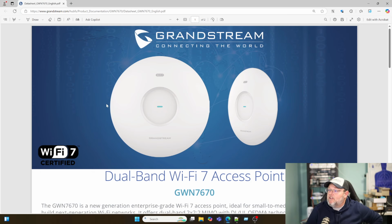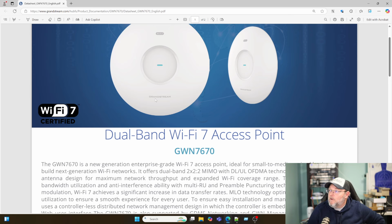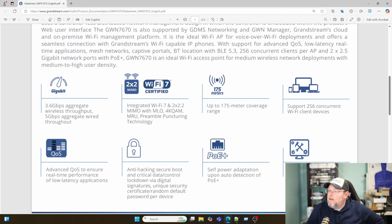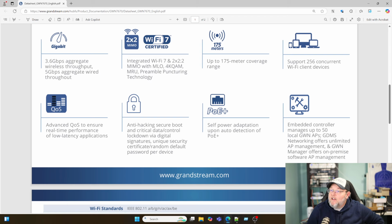Before we get this fired up and get it on the network, let's take a quick look at the tear sheet, the data sheet from Grandstream Networks. You can see it's a very nice looking AP. It is 2x2 by 2 MIMO, however you want to pronounce that. Let's see, Wi-Fi 7 certified. Like I said, no 6 gigahertz here, just the 2.4 and the 5, with 3.6 gigabits of aggregate wireless throughput. Now, that doesn't mean that you're getting 3.6 gigabits from one client out. That's not what that means. So you got to pay attention to marketing.